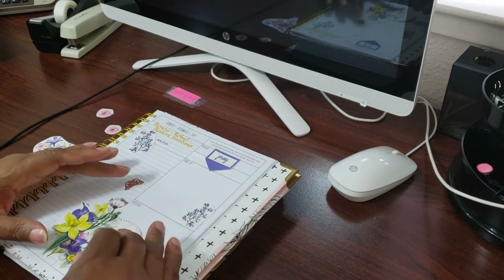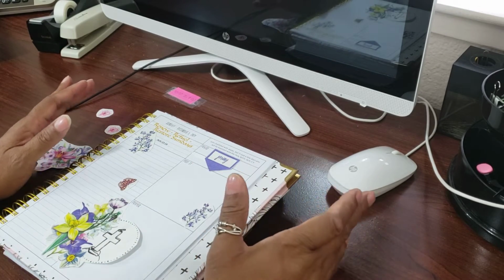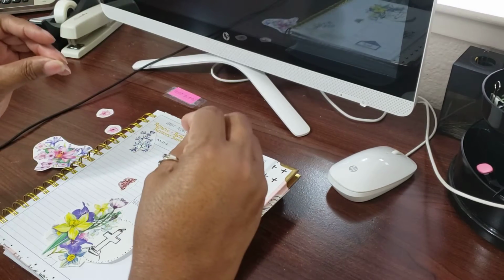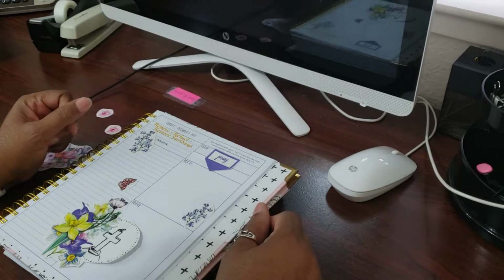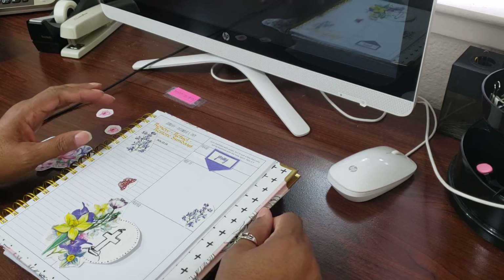I love butterflies. How many of you guys really like butterflies? I love butterflies. I love birds. And I love fish. That's the extent of it. I do like puppies, small puppies.